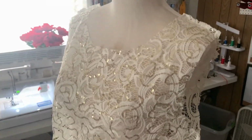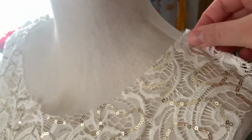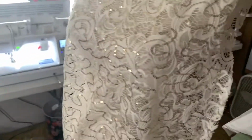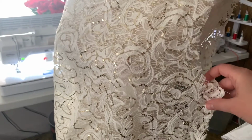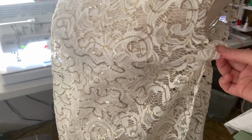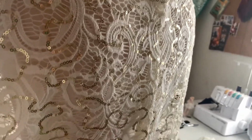So I have the shell put together, and so you can see here is what it looks like when you do the first step for your French seams. So it's obviously going to look wrong, but that's what you want it to look like initially. So you want to have the wrong sides together, sew it, and then we're going to flip this inside out and we're going to sew this again. And what you'll end up having is a seam that's completely encased.